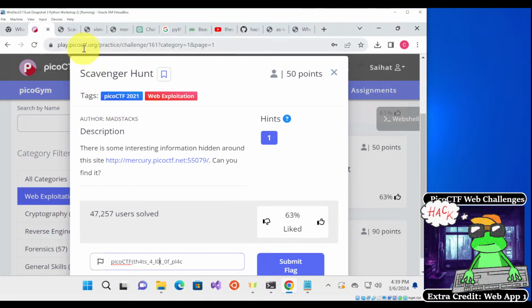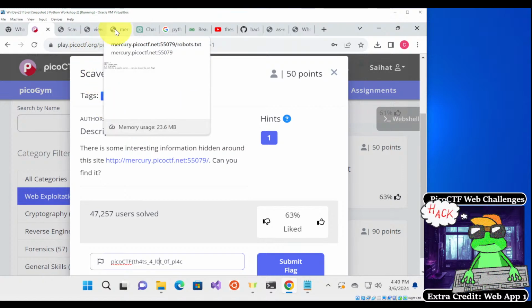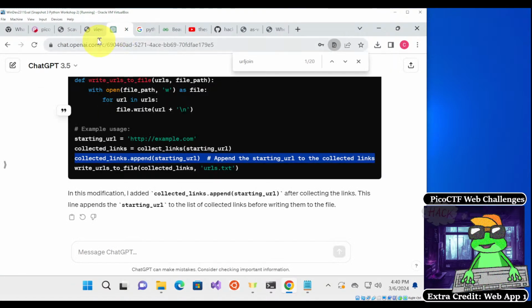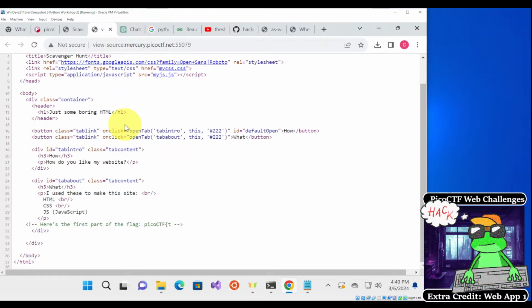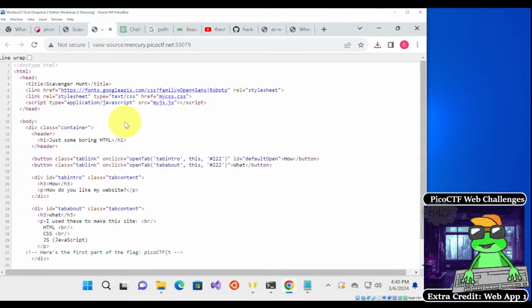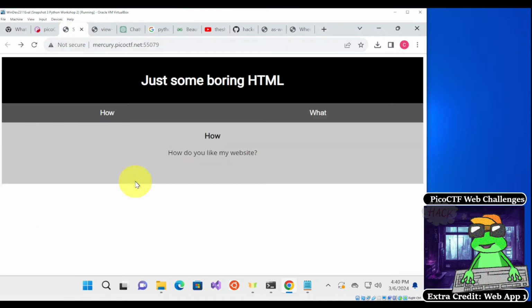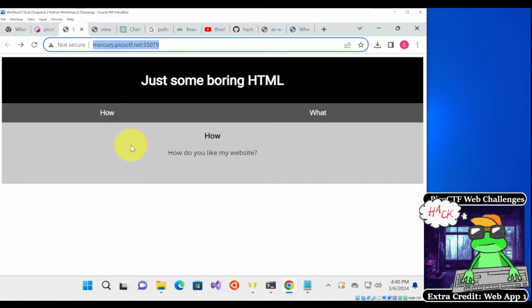So does anybody have any idea where we would look for the final part? Let's see if there are any additional... Oh, you know what?